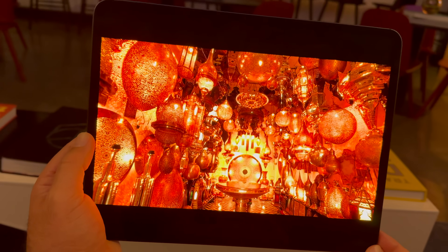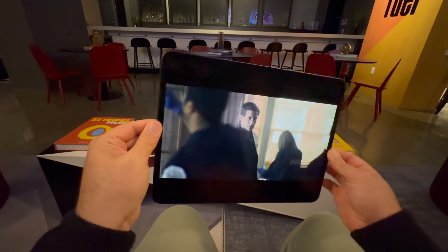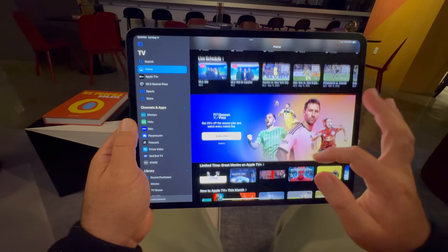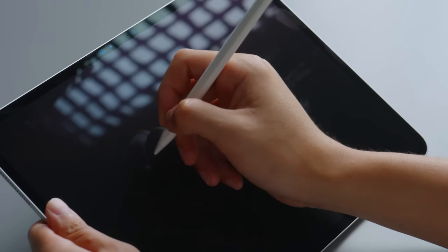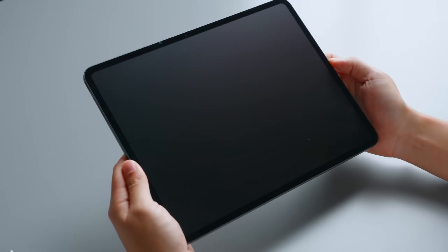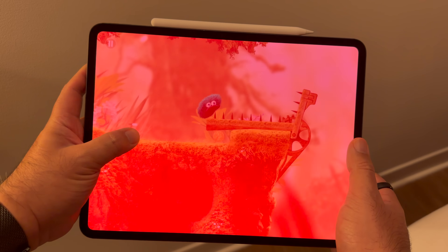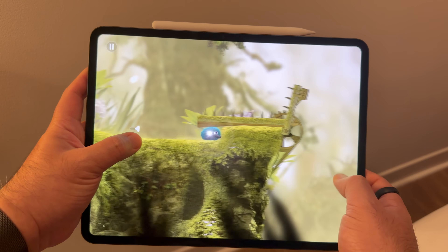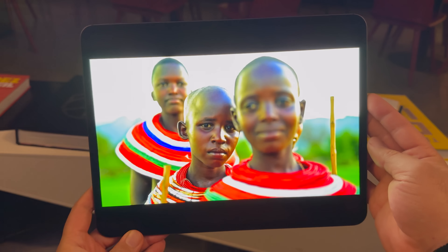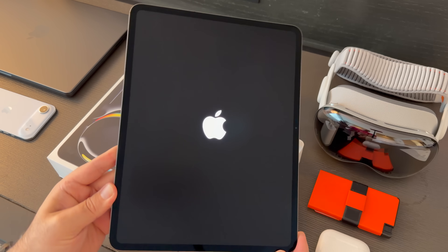Speaking of displays, the iPad displays are unchanged — still that fantastic tandem OLED from last year. The glossy display hits you with inky blacks and rich color, while the nanotexture looks different by design. The glass is etched at the nanometer level to scatter ambient light while keeping contrast, so glare drops without turning the screen into a gray haze. If you're under studio lights, outdoors, or anywhere bright, the nanotexture version is the one that's going to save your eyes. But if you edit HDR video in controlled lighting and want the most sparkle, go glossy. Personally, I am a nanotexture convert when it comes to the iPad.